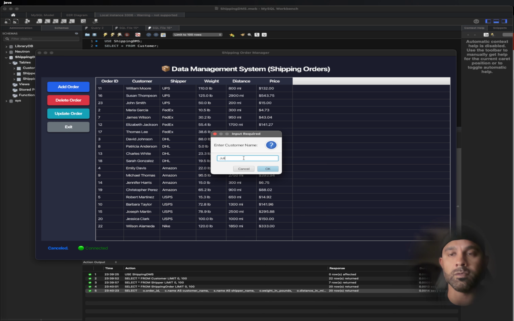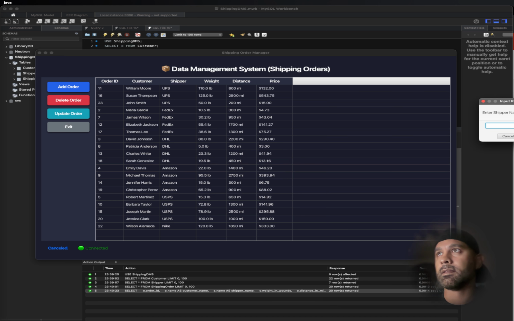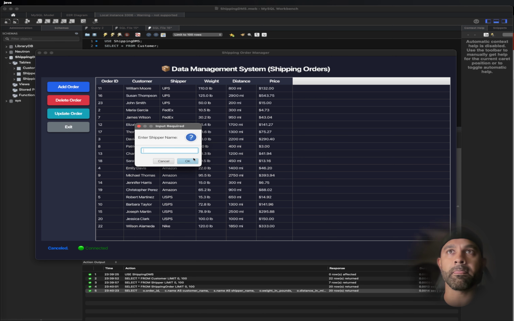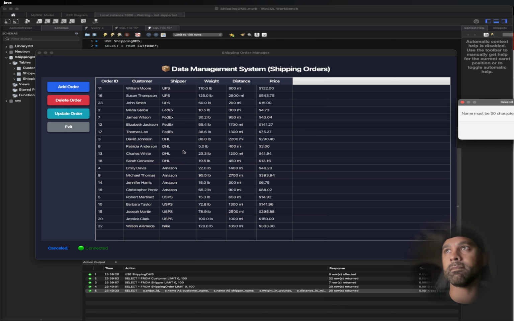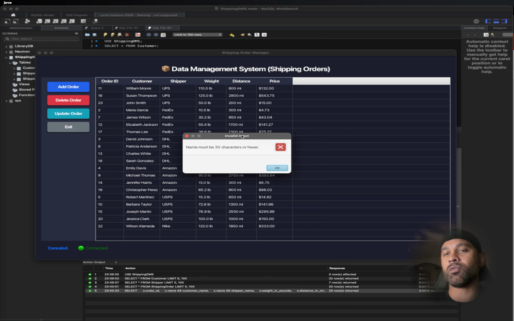So, Julio Lopez. All right, shipper name. More than 30 characters. See what happened. The reason it's going all the way over there is that I'm using only half of the screen, and I have the other half of the screen on the other side. That's why it's going over there.